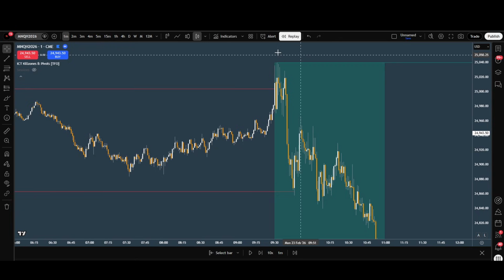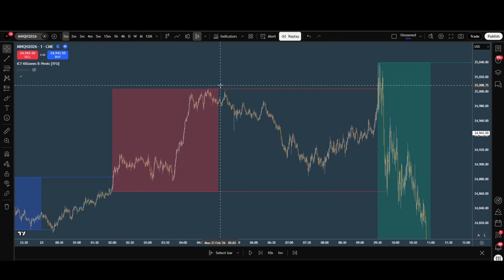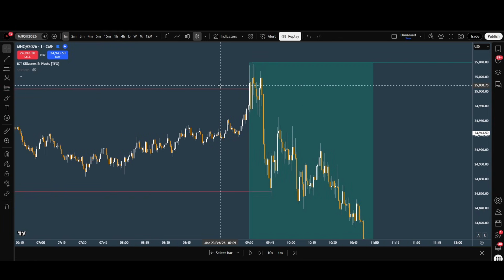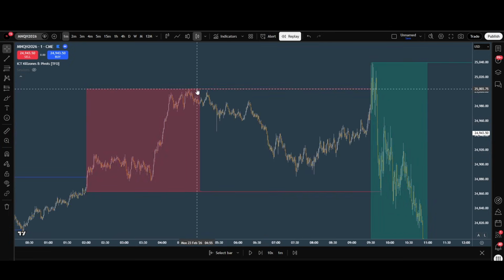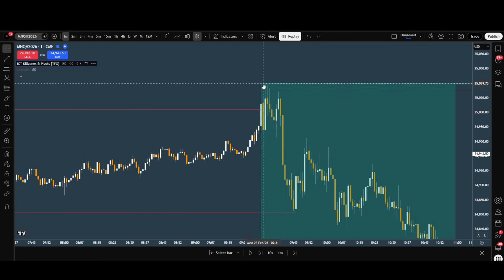So now we're looking at another example, again just using our session highs and session lows. And if you actually look at the time down the bottom here, the previous example was Tuesday. Now we're looking at Monday, and this happens over and over and over again. So again, we're on NQ on the 1 minute time frame. We have London highs here. They were taken inside New York.